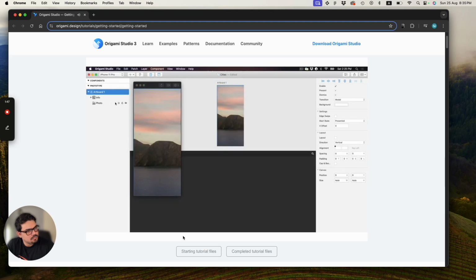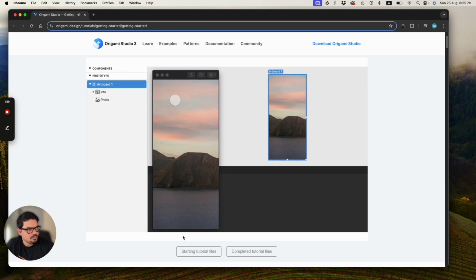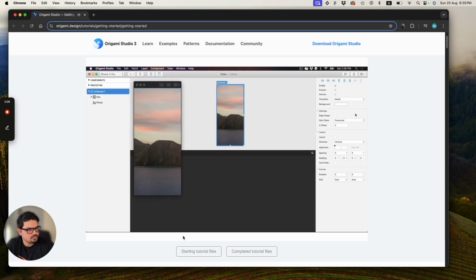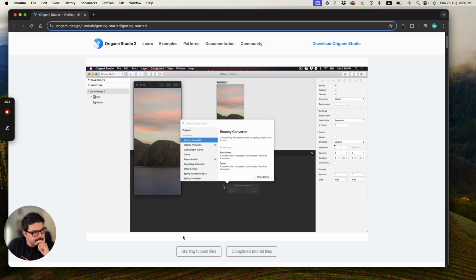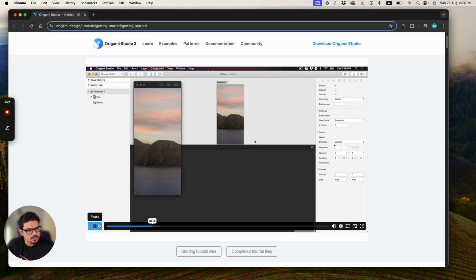Let's take a quick tour of the origami interface. On the left-hand side of our is the layer list, where we see the layers from the canvas. We should see our Golden Gate Bridge photo layer and info group that we imported here earlier. To the right of that is the viewer. This is where we can see and interact with our prototype as if it were on our mobile device. On the right-hand side of origami is the inspector, which lists out all the properties of the currently selected layer. The middle section of origami is split between two views. The canvas view on top, where we lay out our prototype layers, and the patch editor on the bottom, where we create the logic for our prototype's interactions, animations, and behavior. You can adjust the split view between the canvas and patch editor.